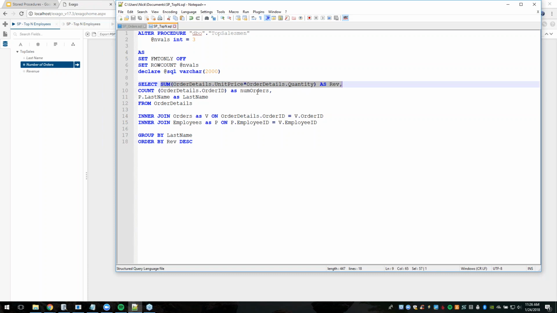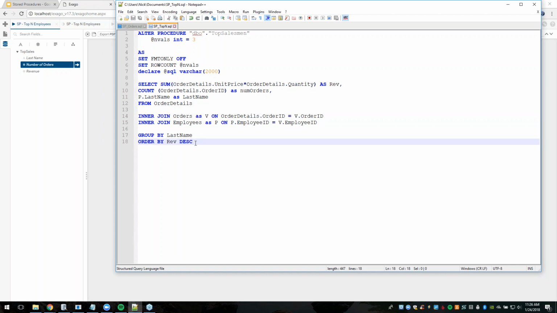And these are going to be that total revenue for each employee as well as a count of the number of orders. We're grouping by that last name from the employee table, which is helping to generate these values once for each employee. You can see we've got some of the associated joins in the procedure directly here. And then finally, we're going to do this order by that revenue calculation, and setting this to be descending means that the higher order revenue values come first.